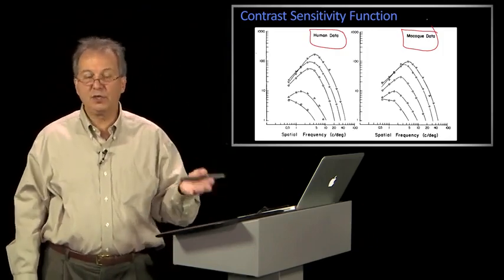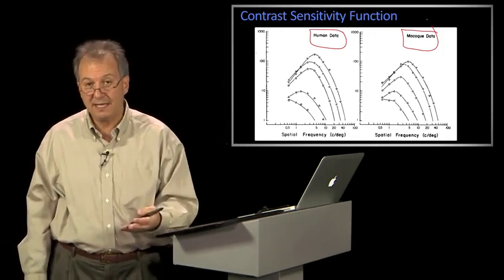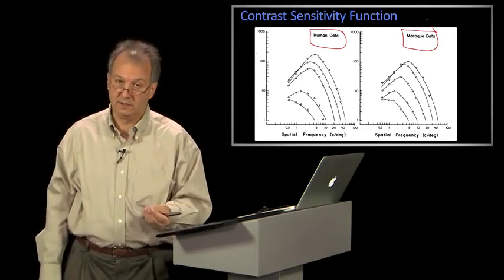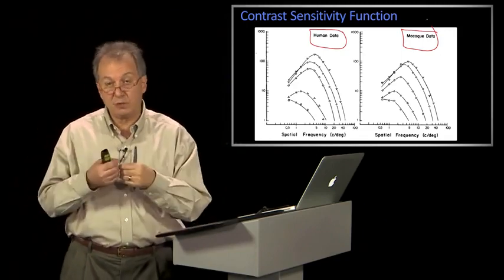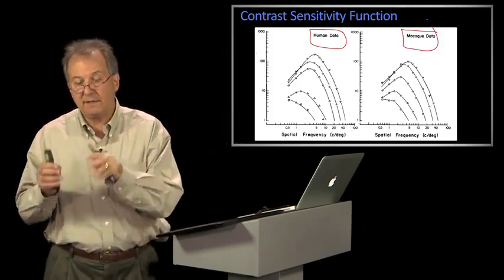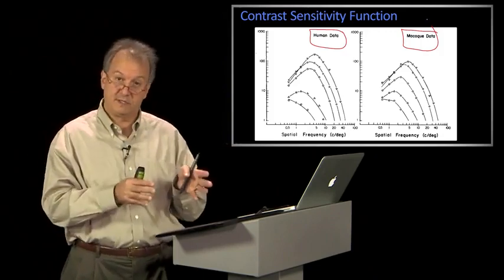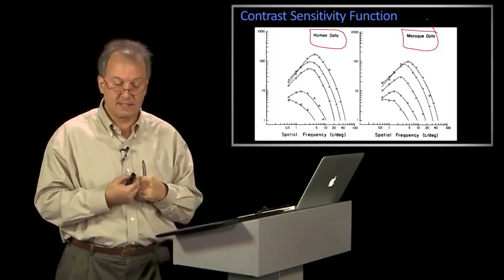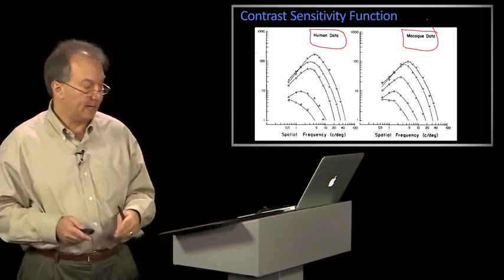But what this data show is that the vision system, the retinal vision system of the macaque monkey is really quite similar to the human. So if you were to do experiments on primates measuring physiological things, remember those electrodes, we have reason to believe that what we learned there would also apply to the human system. So when you have psychophysical experiments like this, it shows you the similarity between human and macaque.